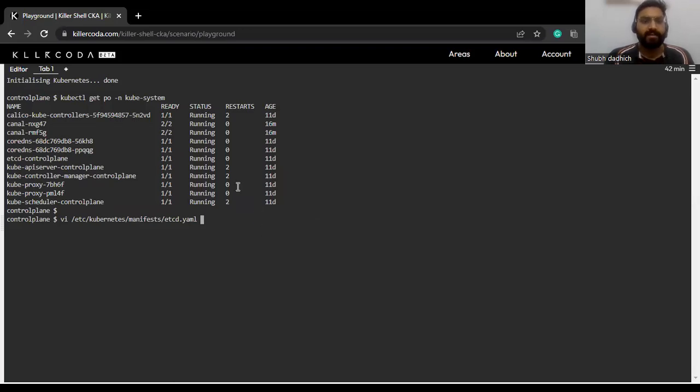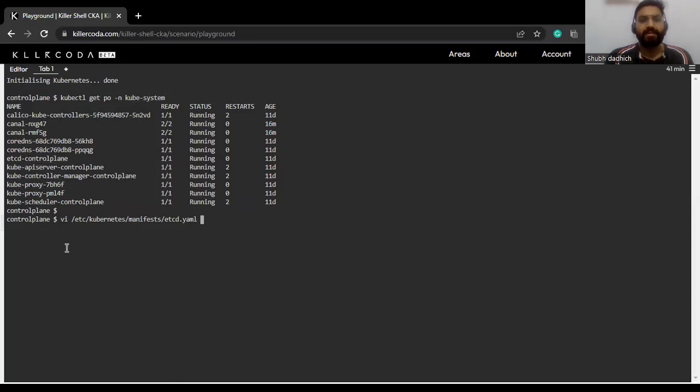So this is our cluster. As you can see in the cluster, etcd is deployed as a pod. Since it is not a production cluster, we can deploy etcd as a pod. You can get the pod information using kubectl get pod in the kube-system namespace. This is set under the default system.